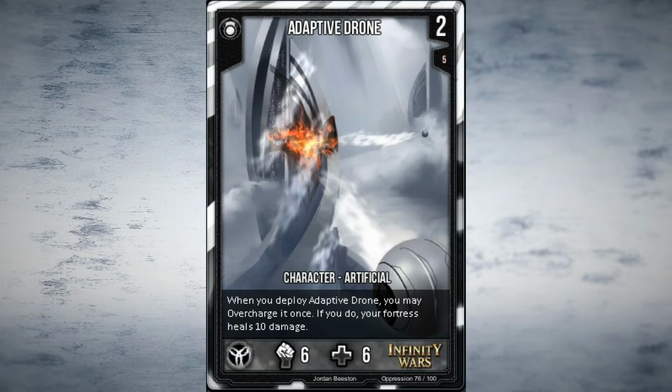And if you're in a pinch, 10 health for 0 cost. And I'm going to use this comparison a lot of times. Would you play a 2 resource 6/6 that transforms a card in your hand into a 0 cost, gain 10 health? I would. Seems really good to me.